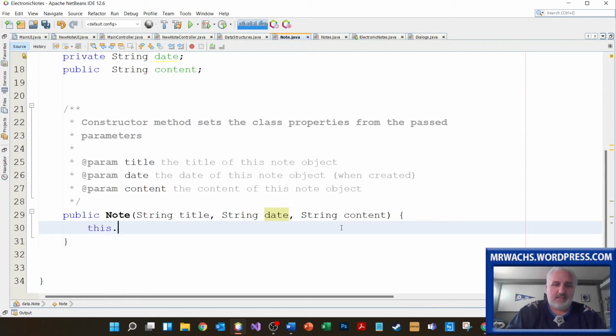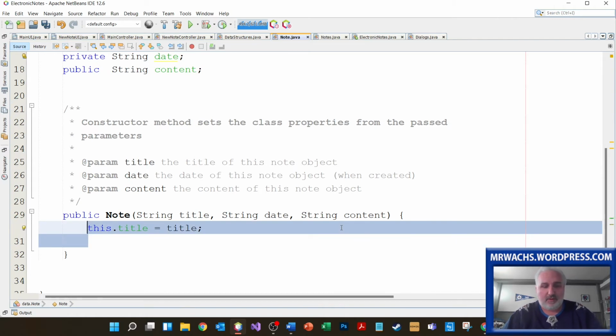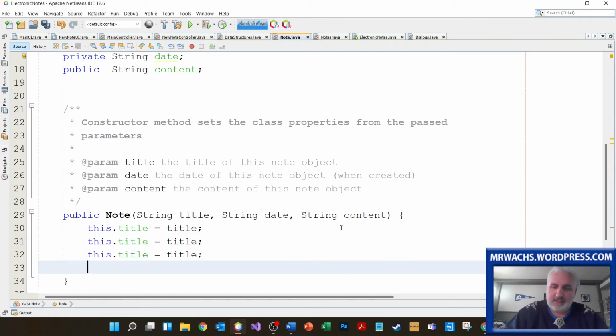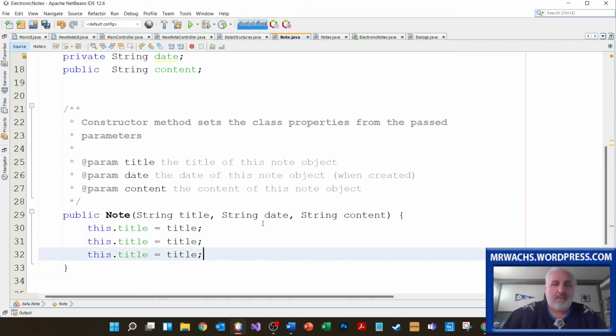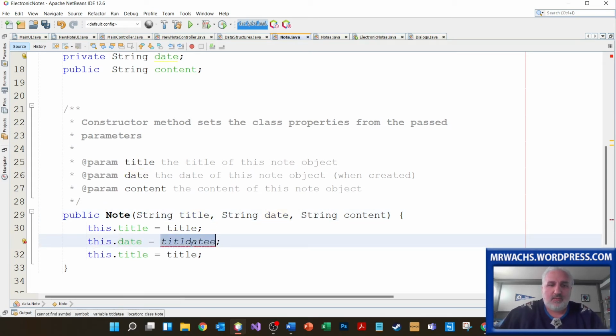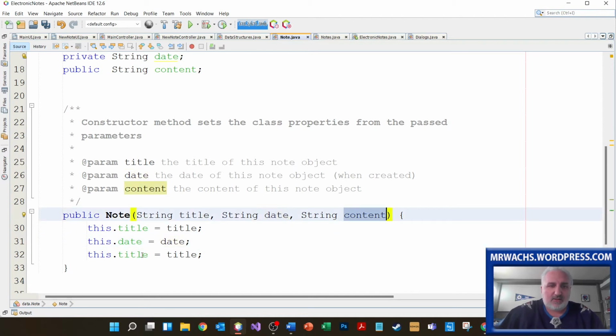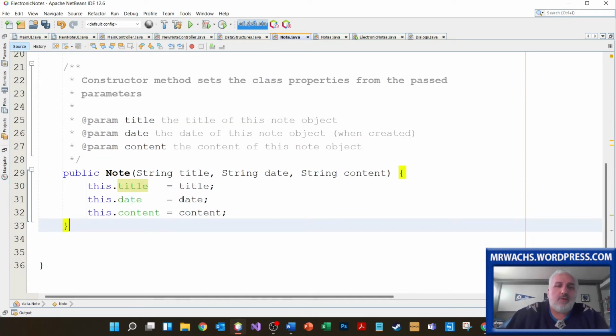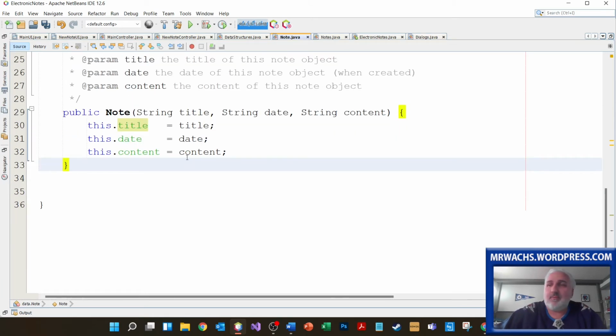Now let's connect it. This dot title equals title. This is stuff you've seen in the last class we wrote that was similar to this, or in all of our controller classes we wrote code that was very similar to this, because you're connecting the parameters to the properties. I use the term wiring it up because that's essentially what we're doing here. It's sort of a necessary step so that now these are global variables of the class. That's another phrase you could use. It's a simpler phrase to outline what's going on there, so that when a note is now constructed, it constructs it with access to these things within the class, passed through the parameters.